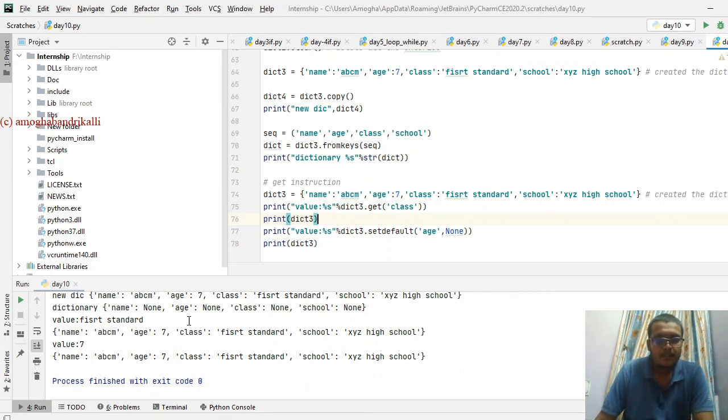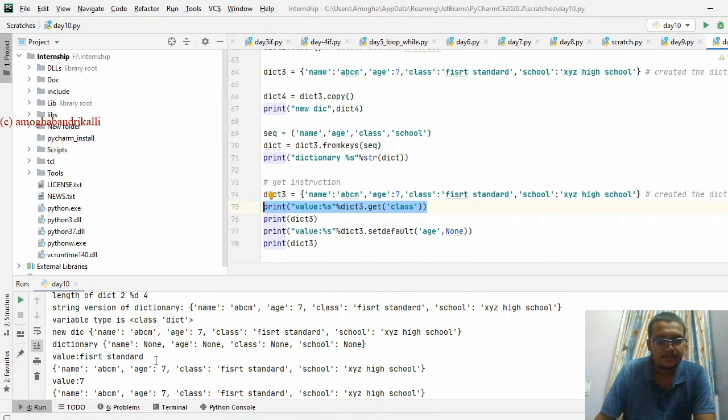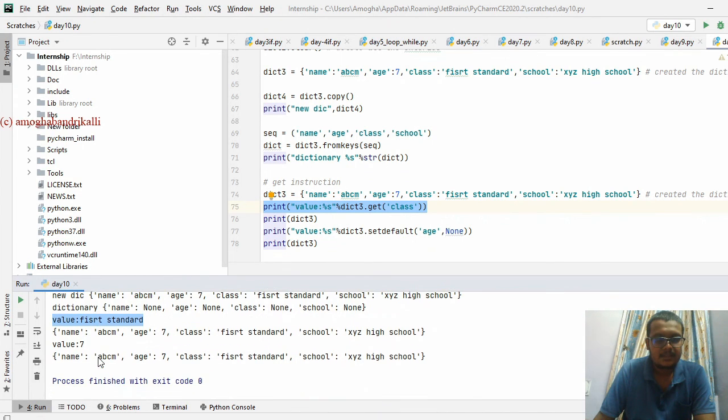Okay, so now the information of class is provided here. The value is first standard. Later the age was 7.